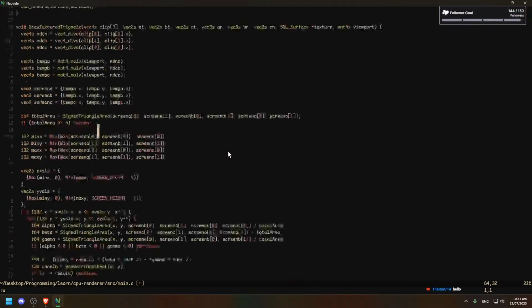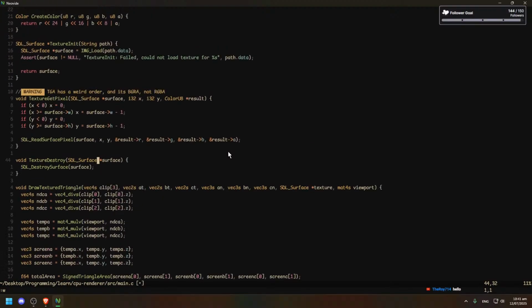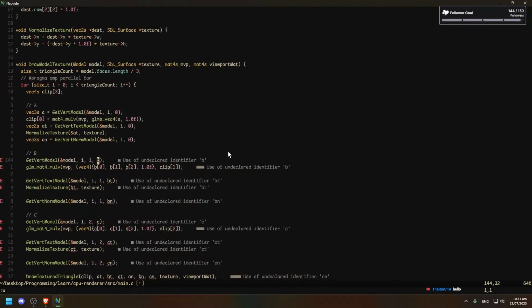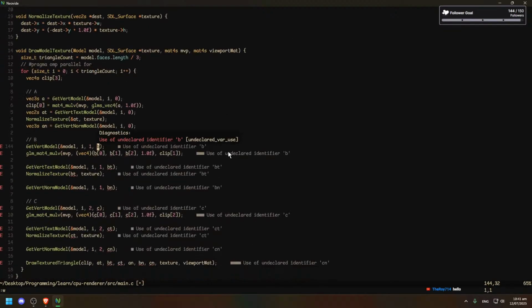Yeah, because the good thing is now I just need to draw a model texture and whatever is needed when drawing other stuff like triangles, I can just use matrices.